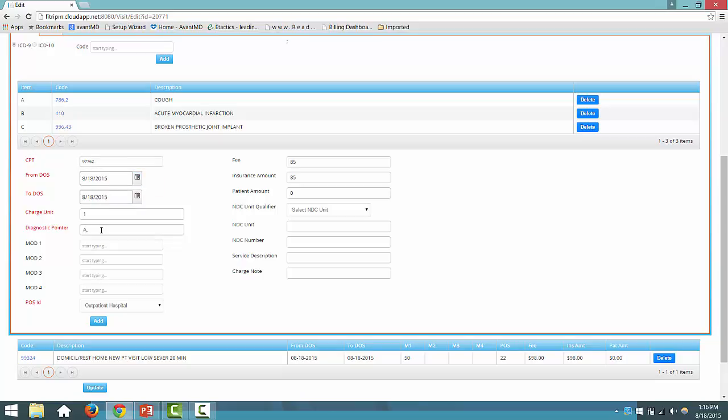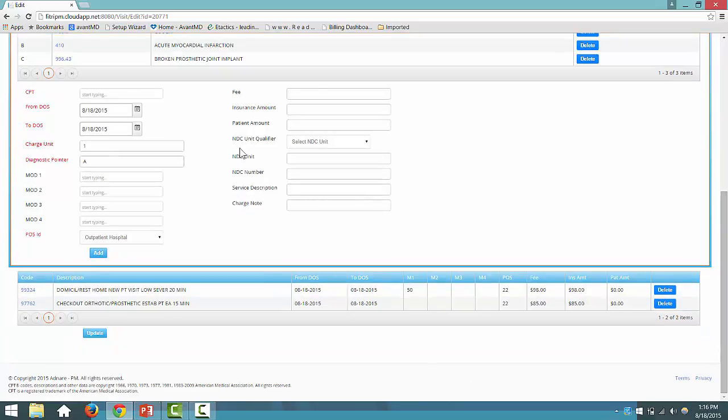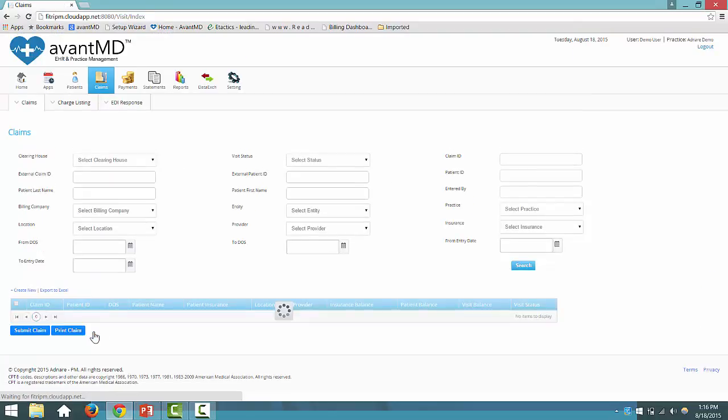We'll say this one is related to A, to B, and to C. No modifiers. I'm just going to leave everything default. But you can see clearly how this is intended to work. And of course, again, you're going to click on Add. And you'll see that it's down here. Okay. So obviously, you would complete all the various codes that you needed and modifiers, so on and so forth. When you've done the basic, you're going to go ahead in here and do update.